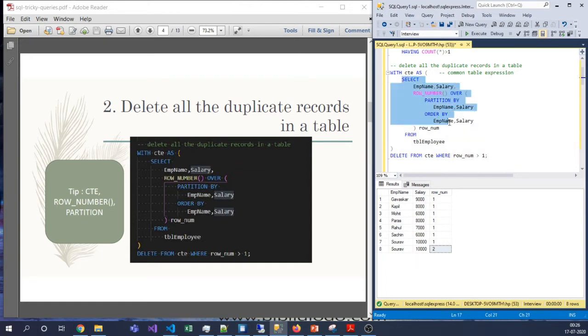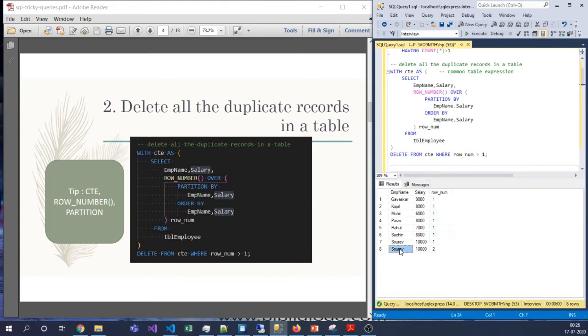So we have the query with the unique numbers. The good part is all the records which are present only the first time, except the duplicated ones, are given the row number as 1, which makes our life easier. So this output we are just storing in a temporary location, which is a common table expression, or CTE. Once we store this, it will be like a table. So we can write delete from CTE where row number is greater than 1. Whichever row is greater than 1, those records will be deleted.